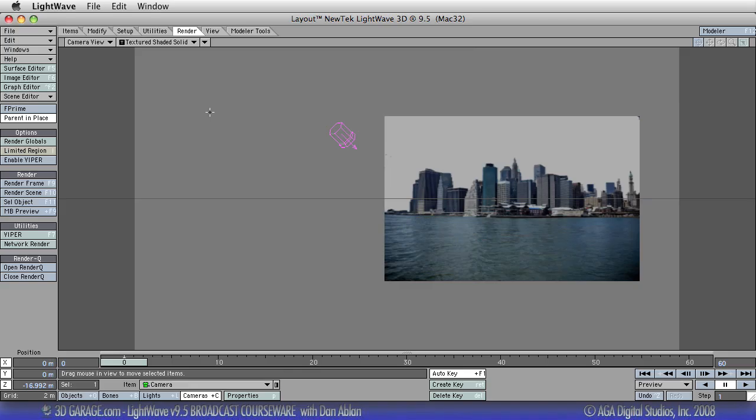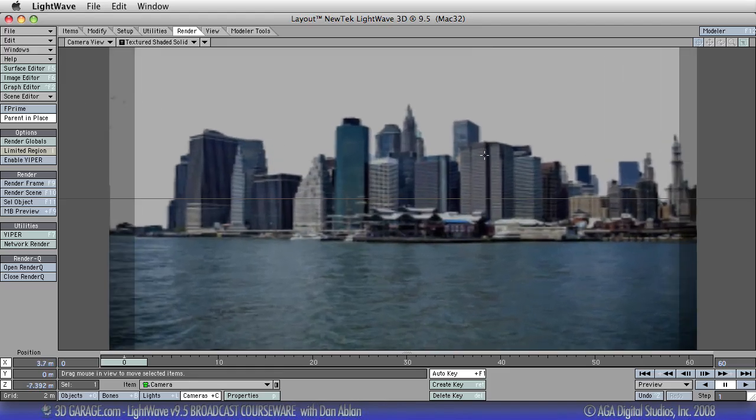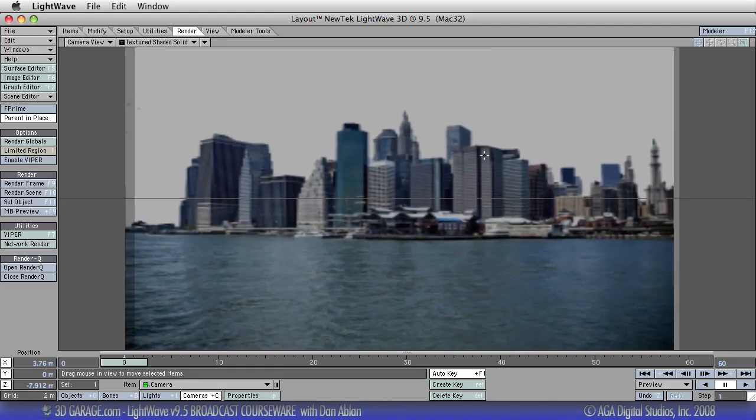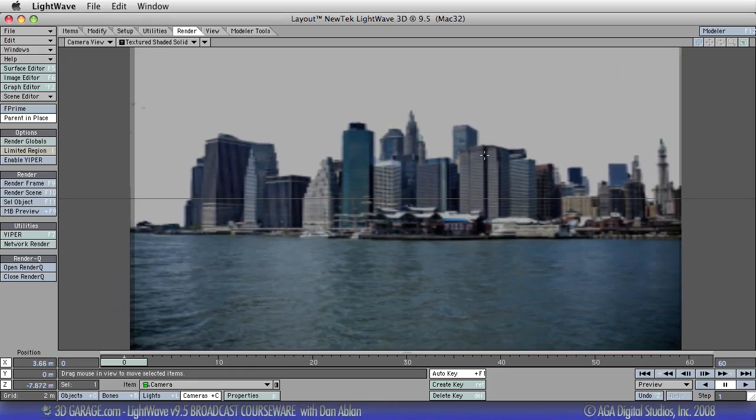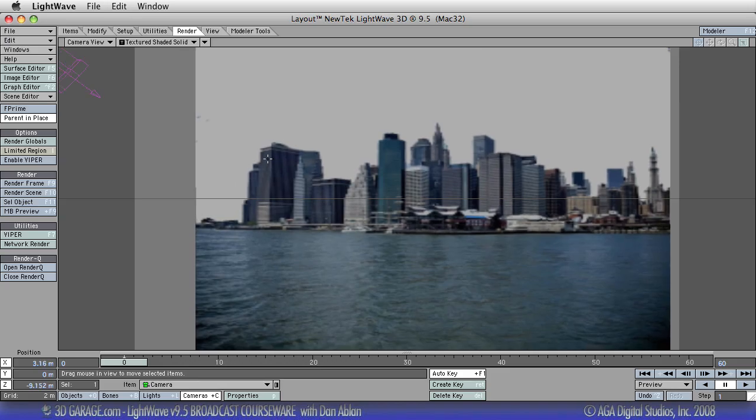And from here, I'm going to just move this in like this. Okay, make sure it fills the frame. So you notice I actually set my camera resolution first before I set my camera position. And why is that? Well, see these borders on the side here? This is where my camera will fall off.